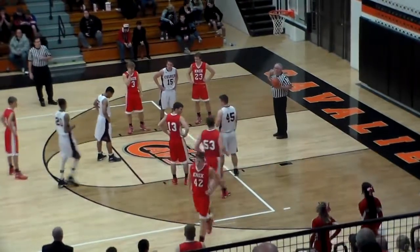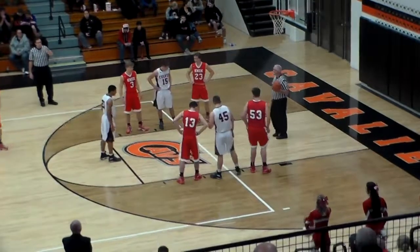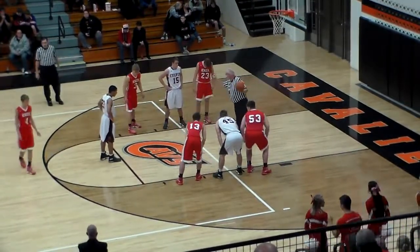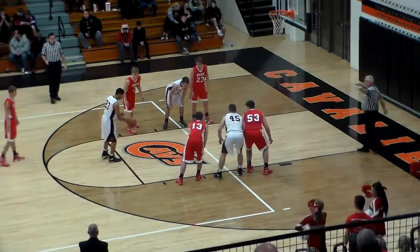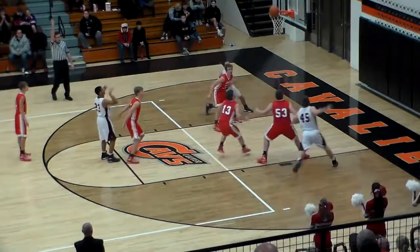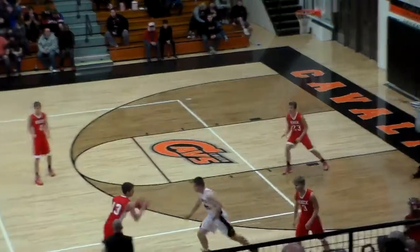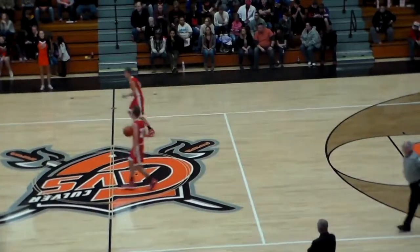Kyrio scores and has an opportunity for a three-point play. And in the lineup for the Redskins, yes, I think that's the third on LaRoe, and Jonathan Tolson comes in for the Redskins. Free throw up, no good. Rebound chased down by Binkley on the side. And they get it back to Broker.